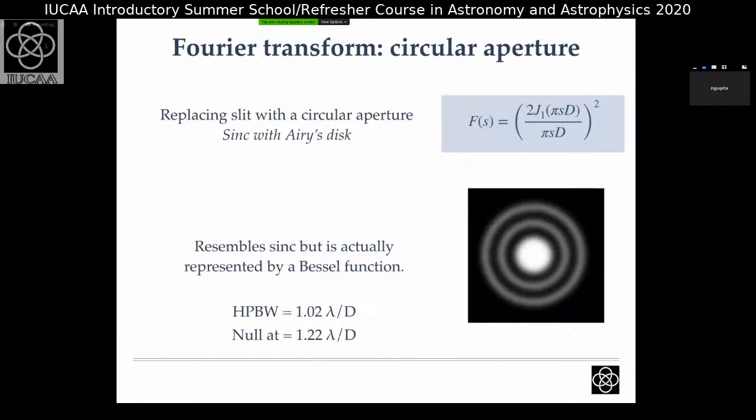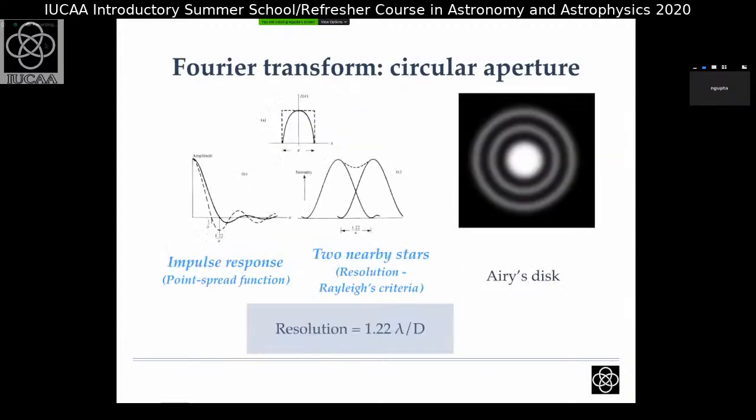Okay, by half power beamwidth we mean that if I take the peak response and I go to a point where the power falls to half, then that separation is 1.02 lambda by D. And the first nulls, if I take them, they would be separated by 1.22 lambda by D. So you can already see that this lambda by D is coming into the picture, and that's where we get a relationship with the resolution here.